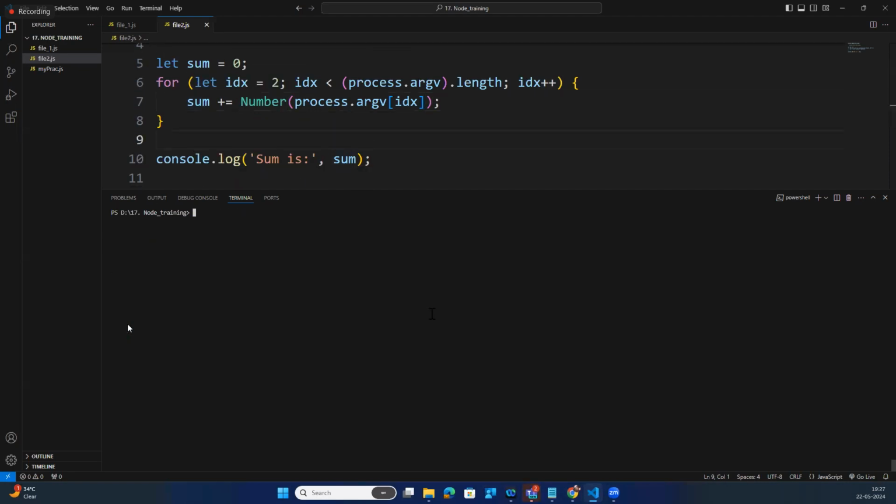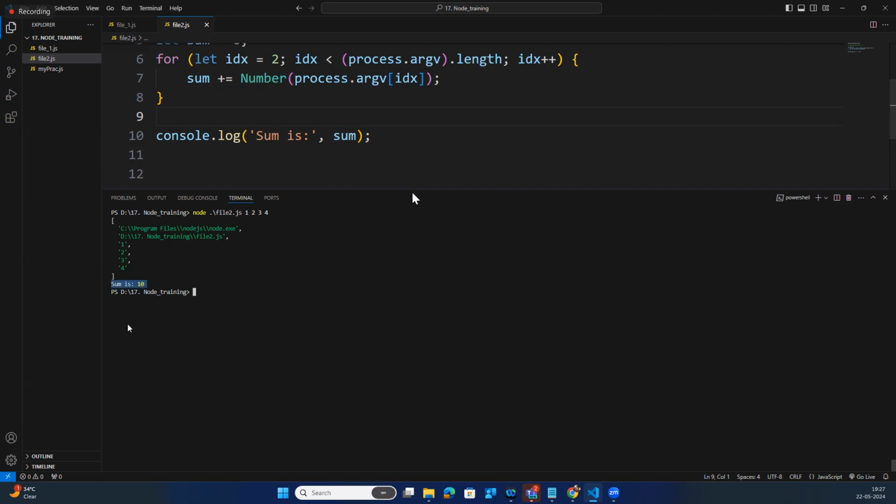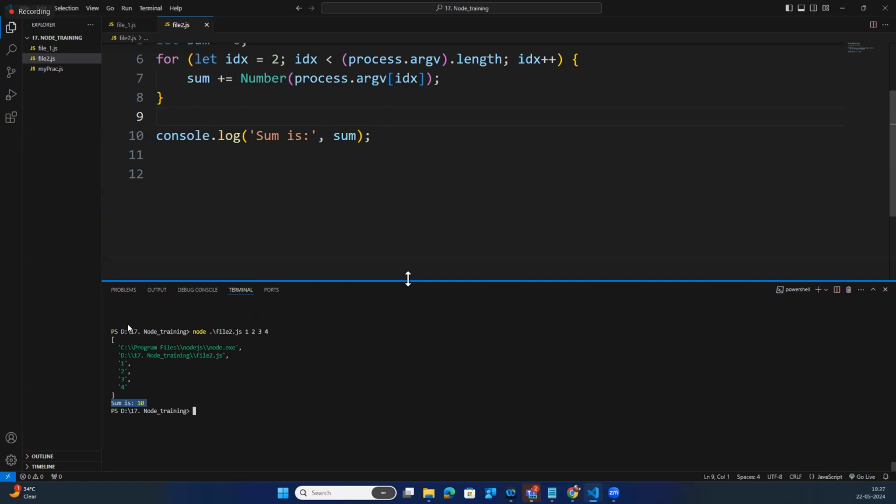Save it, run this. So 1 plus 2 plus 3 plus 4: 4 plus 3 is 7, 7 plus 3 is 10. So the answer is 10. How many of you have not understood this program? Please do let me know.